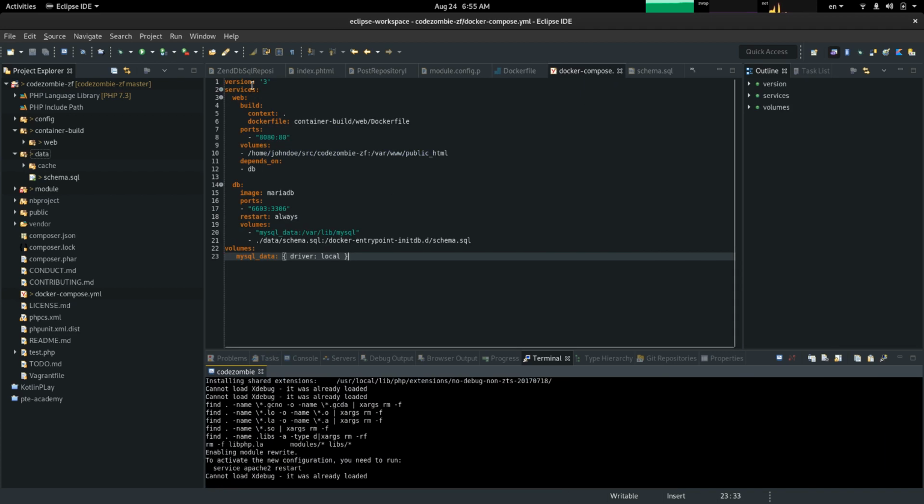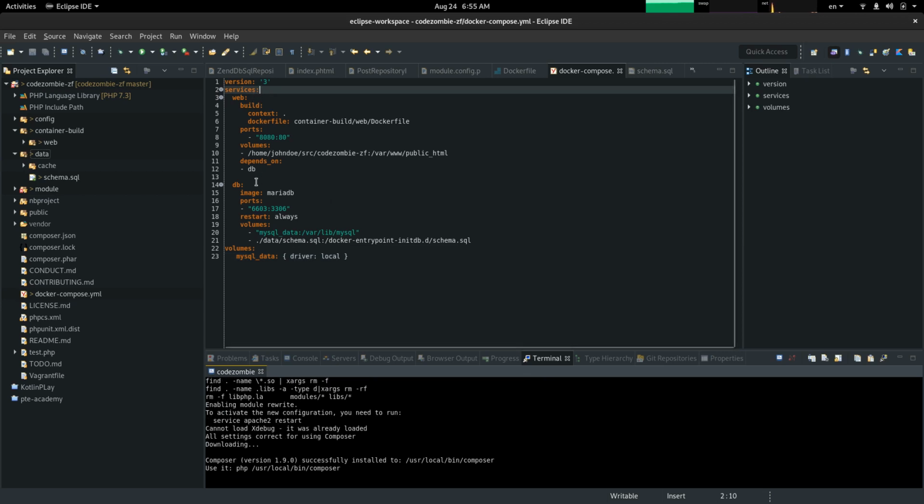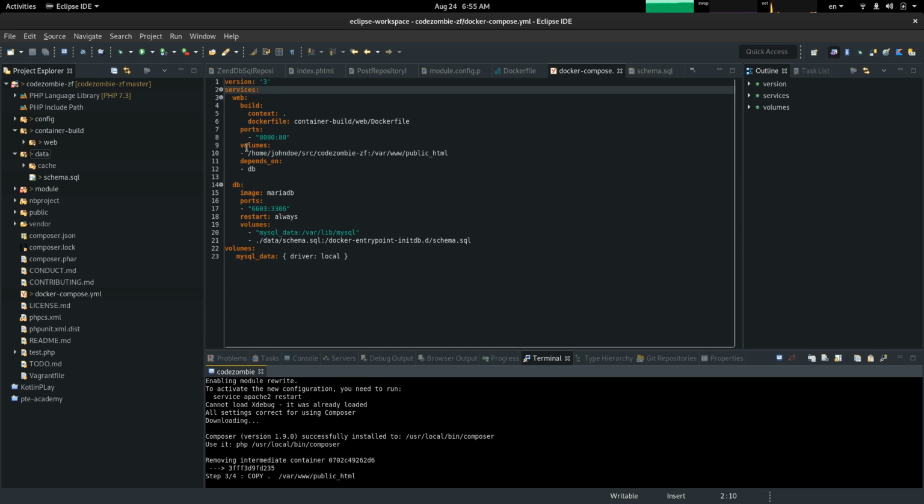Here we have version 3. We are using version 3 of the Docker Compose specification. We have services. Under the services, we have two of our services that we are going to use, web and database, DB.